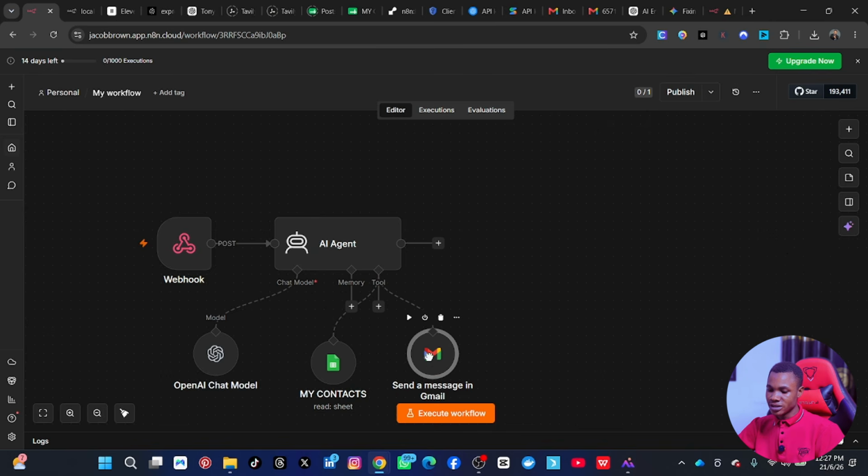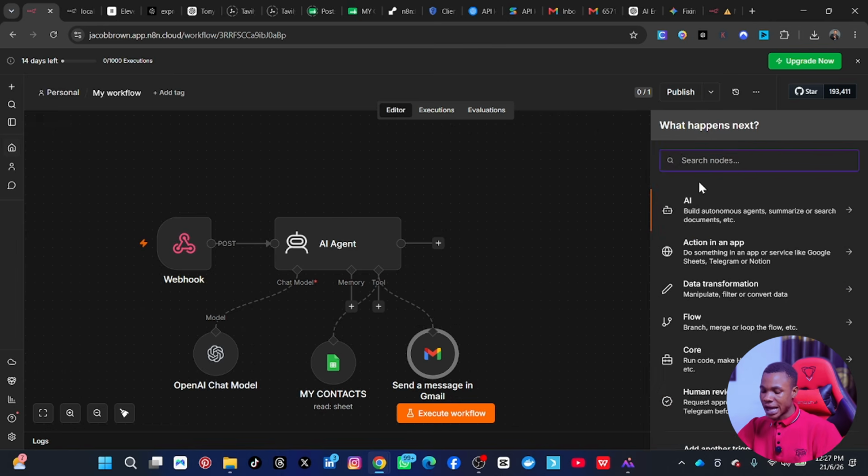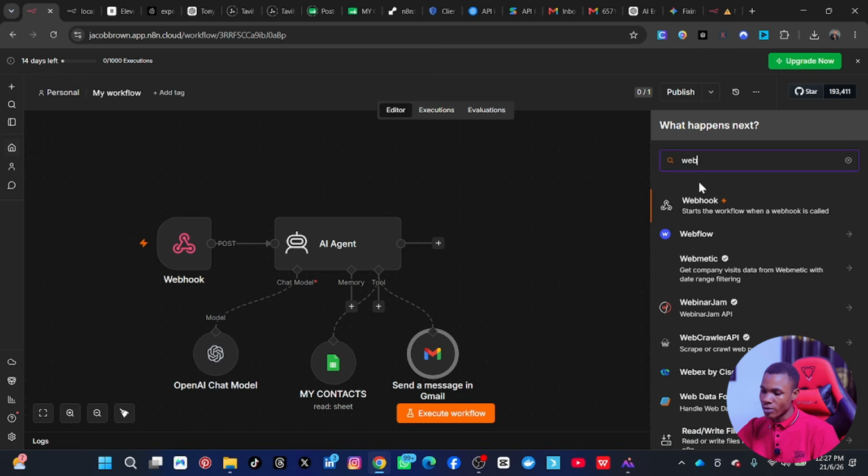So we have built it. We are gradually getting through to the end. The last one is after it has sent the email, it should be able to return back to us and tell us that okay, we have sent the message. So it will pick the number of the email, send the mail, and return back to us and say okay, we are done. So for that, we'll click here and add webhook. It's the same webhook.